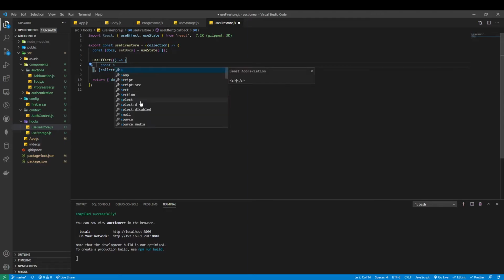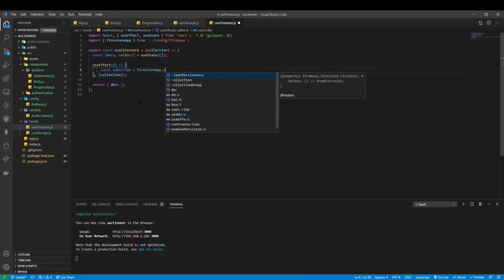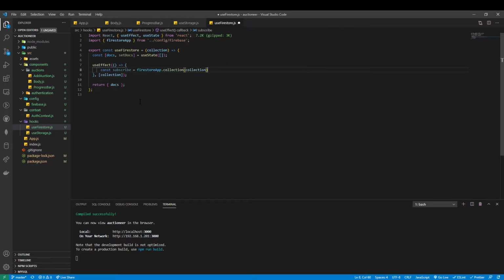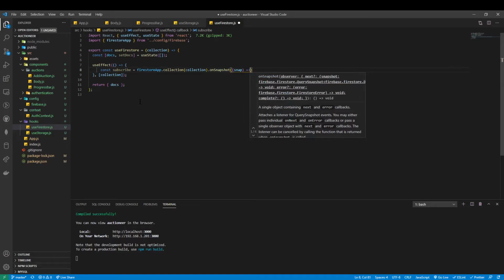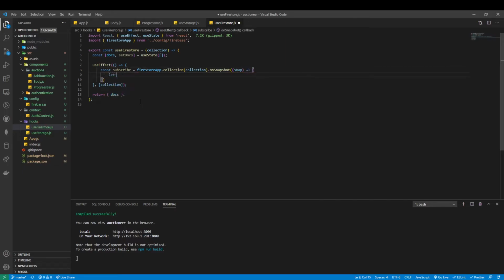I'm going to create unsubscribe and firestore dot collection dot onSnapshot. Get in a snap. What do we want to do with it? We want to create a variable called documents, and it's going to be empty. Snap dot forEach.